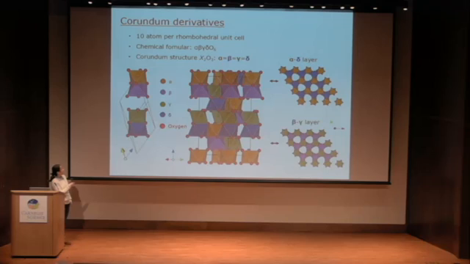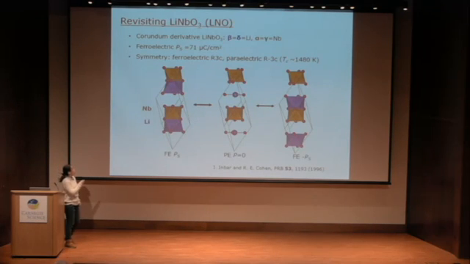When those four cations are the same, it's the corundum structure, but in general, you can add different cations to make this material. And this is the top view of this material. So this oxygen octahedron forms a hexagonal lattice. So then let's look at lithium niobate. Lithium niobate has the same structure.